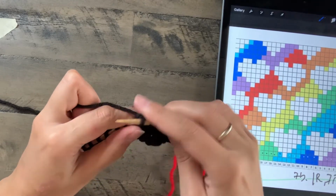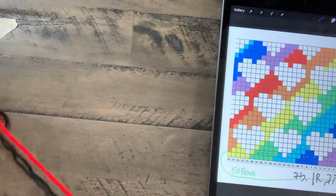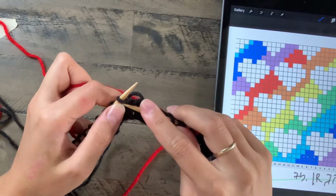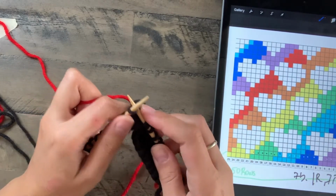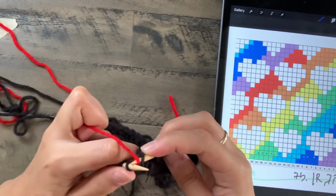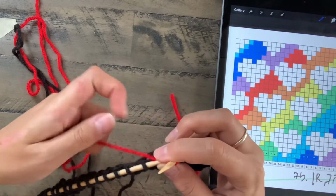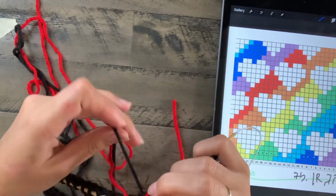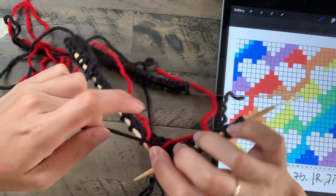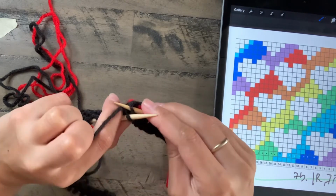Perfect. Now we're going to leave our black down, and grab our red from the side, and knit with our red. So yarn over, just grab our red, and 1. Perfect. Then put down your red, and we're gonna go over with black, kind of going over it. Perfect. Kind of keeps it tight. And now again, 7.